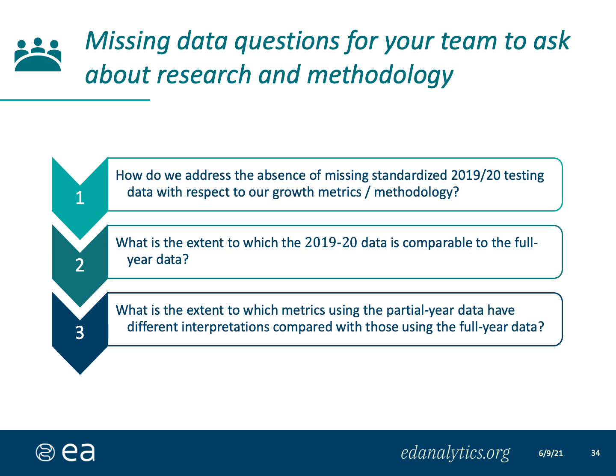To support your own team's review of data, here are a list of questions you might ask about research and methodology. How do we address the absence of missing standardized test data? What is the extent to which limited 2019-20 data is comparable to typical full-year data coverage? What is the extent to which the metrics using partial year data have different interpretations? As a reminder, these questions and others are included in our missing data guide.